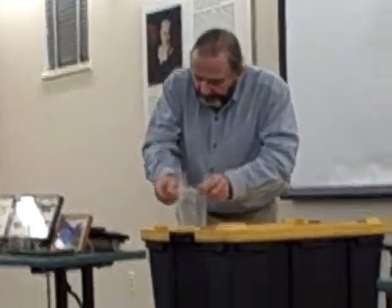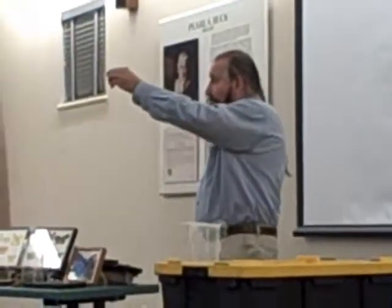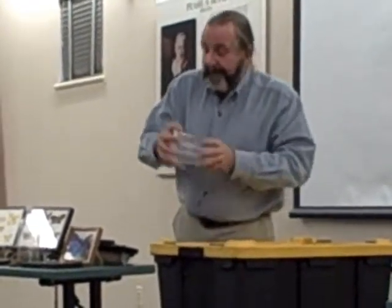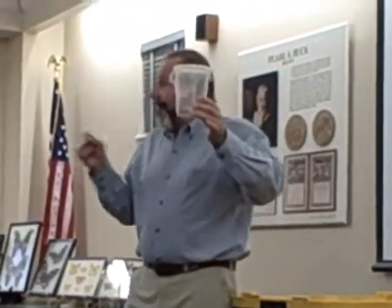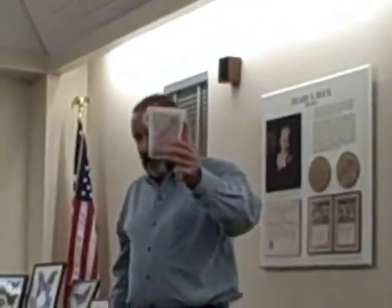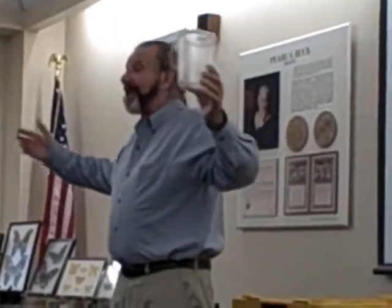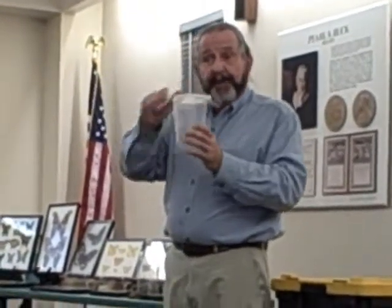Cut a piece, put it over top of the opening. Then I cut a hole in the top for extra ventilation. Put that over top to hold the netting in place. Now your caterpillar, when it's done being a caterpillar, he's going to climb up the side, go in the center, and become a chrysalis. Once it does, leave it right inside here. This is plenty of room for even a tiger swallowtail to be born and expand its wings in. Then once the wings are dry, take it outside, whisper your wish, and release it. And then you can put it in the recycling bin.